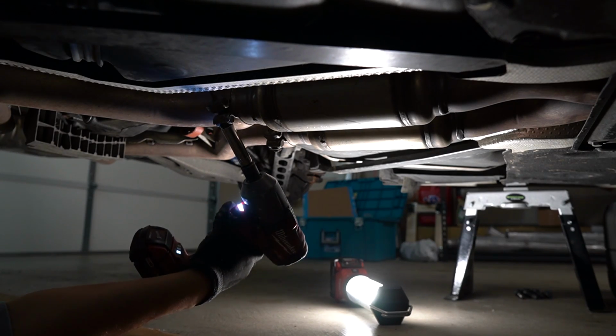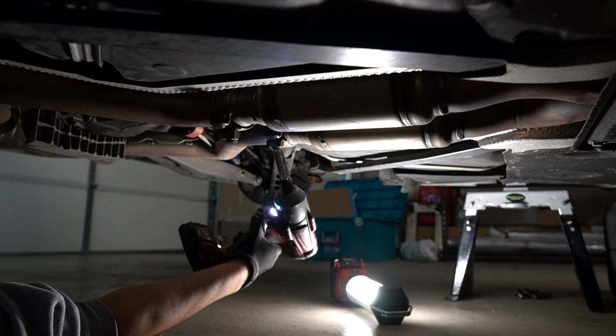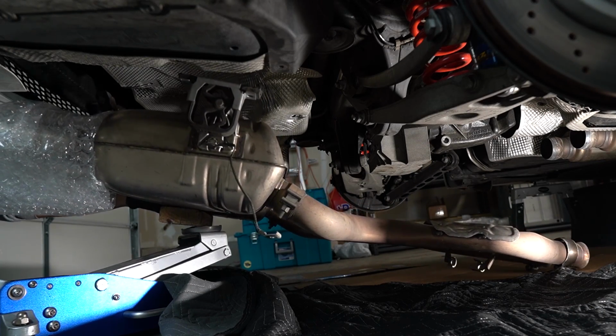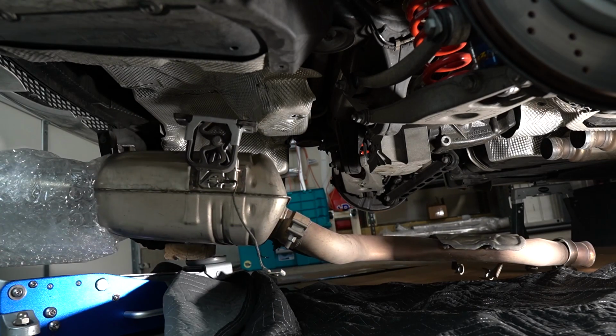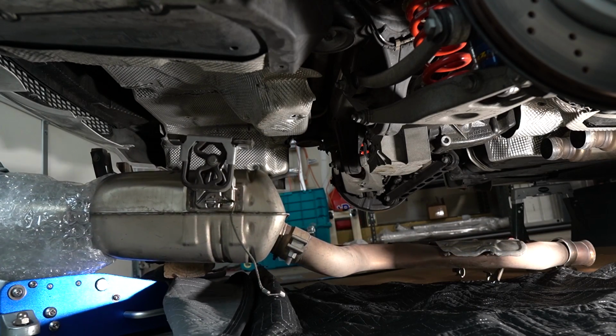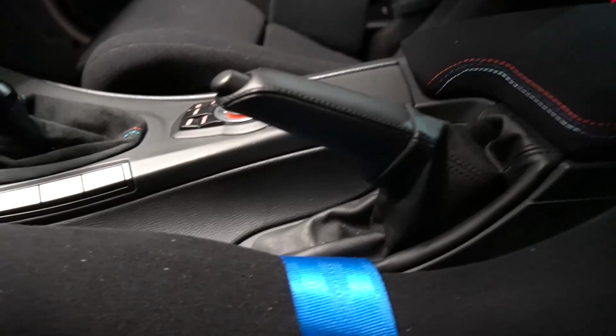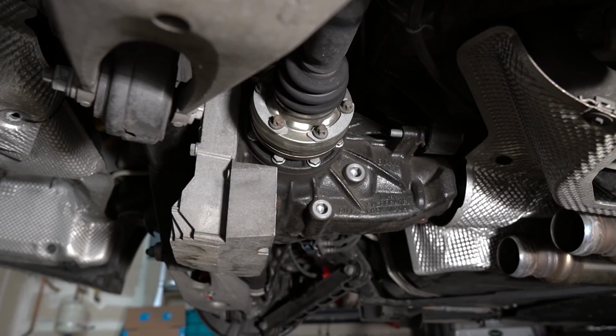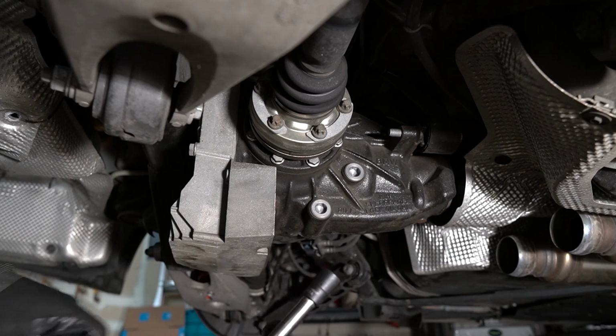Alright, let's get right into it. First thing you've got to do is drop the rear section of exhaust. This is pretty straightforward, so I'm not going to go into detail on it. Make sure the e-brake is pulled up. Alright, so I'm removing the half shaft. This is, I believe, an E14.